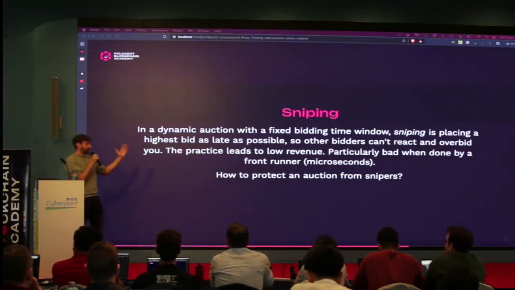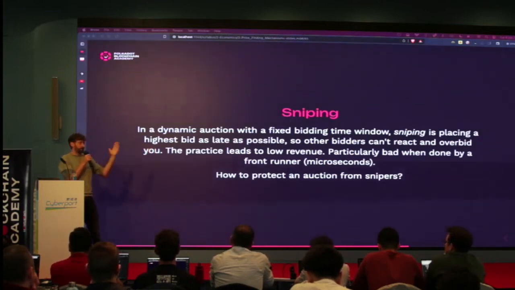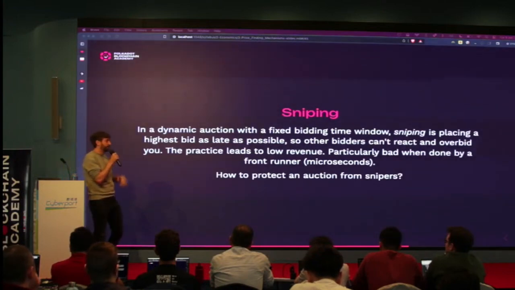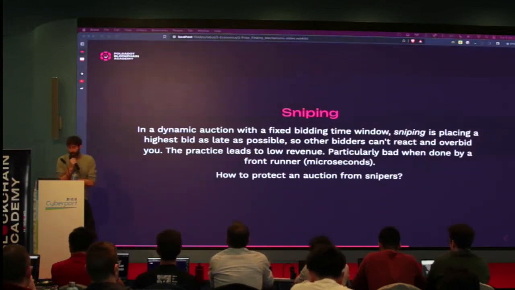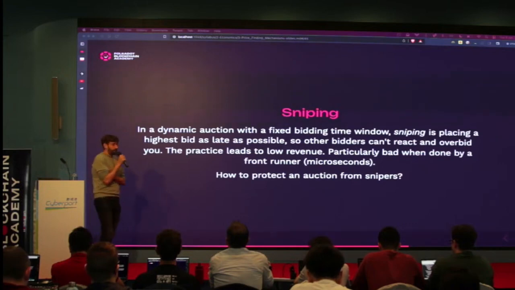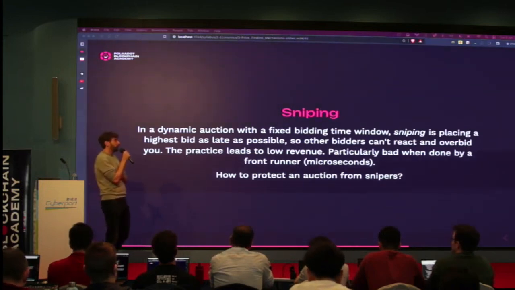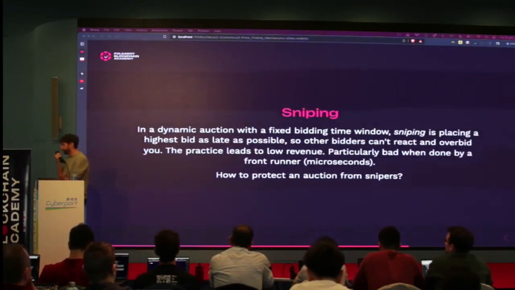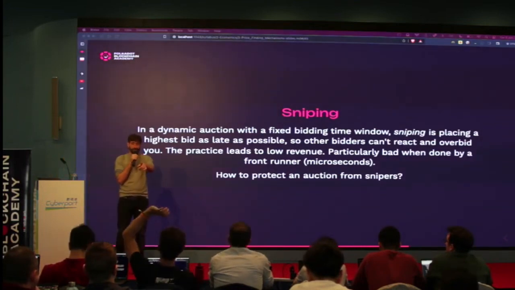Especially on eBay, it went for 7 days, and for 6.5 days nothing happened. And then suddenly it starts, and most of the bids were done in the last few seconds. I mean, even looking at this doesn't make sense. It's maybe a very hard question, especially if you don't look at the next slide. What kind of auction could we do to prevent sniping? And it's not one that we talked about. Yes?